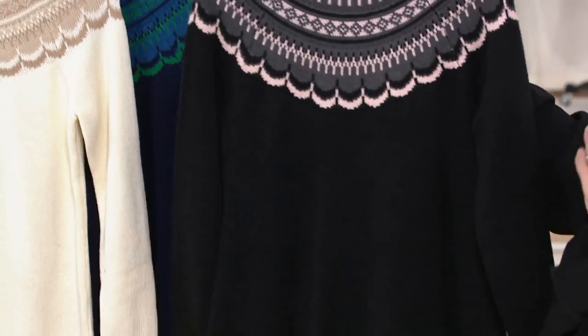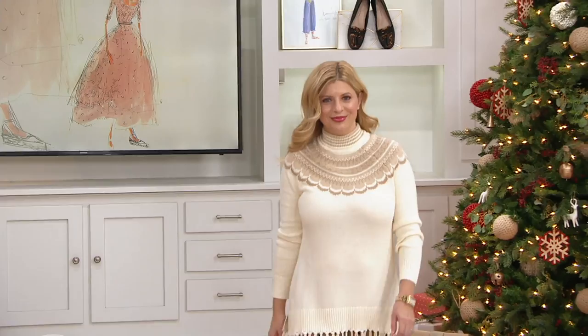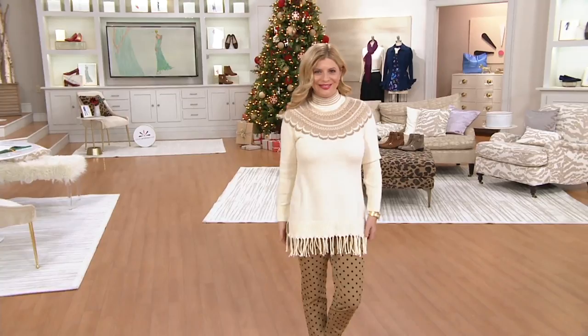Sidebar, right? It's a tunic length and it's a mock neckline. Look at where the fringe hits and how cute it is as a little kind of sassy moment. And look at the stripe around the neck and how it looks like you're almost layering sweater over sweater. Yeah, it does, doesn't it? It's such a chic thought, this idea. Full length sleeve, long sleeve. So gorgeous fit, tunic length, tunic fit indeed, right?